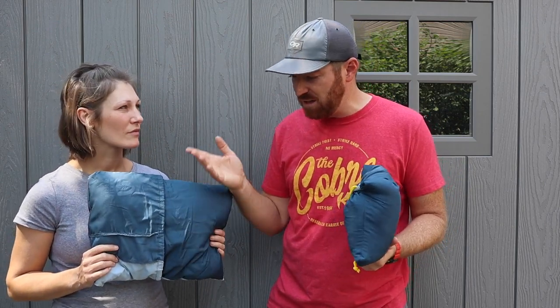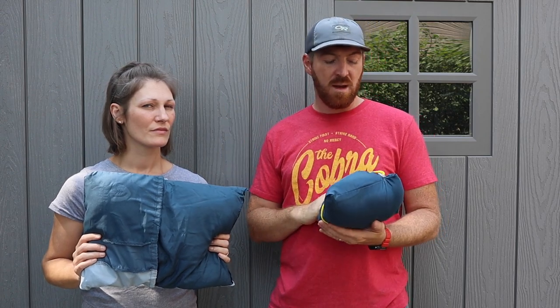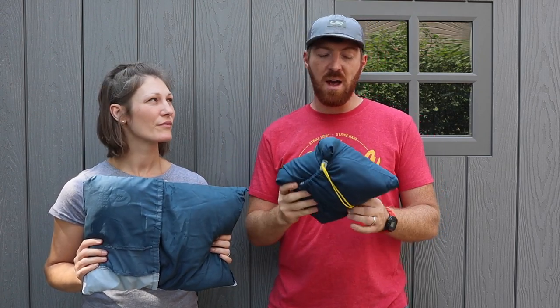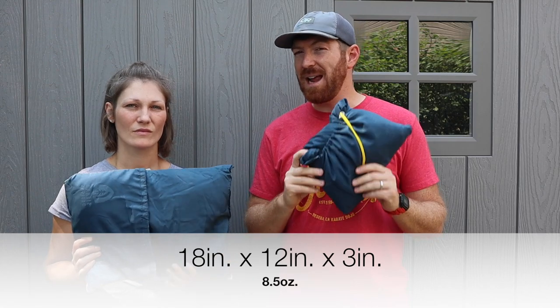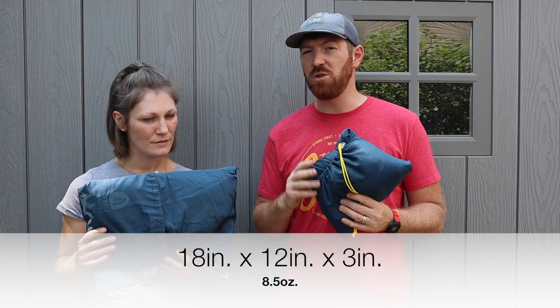At $8, it doesn't seem unreasonable for a car camping or travel pillow, though we have seen a little fraying in the stitching. It's about a quarter of the cost of a good blow-up pillow — my Sea to Summit is almost $40. I still prefer that for support and the ability to adjust firmness with air. Each of these pillows weighs about eight and a half ounces, and I'm annotating the dimensions on screen now.